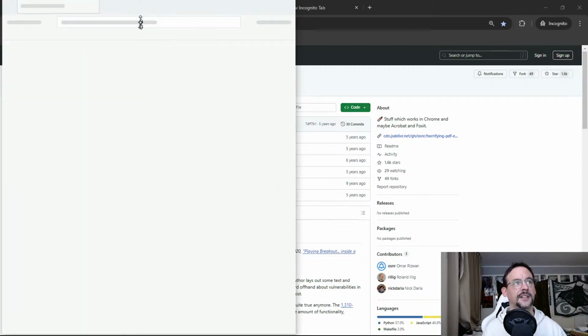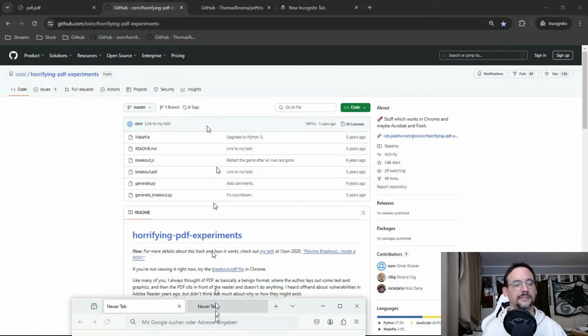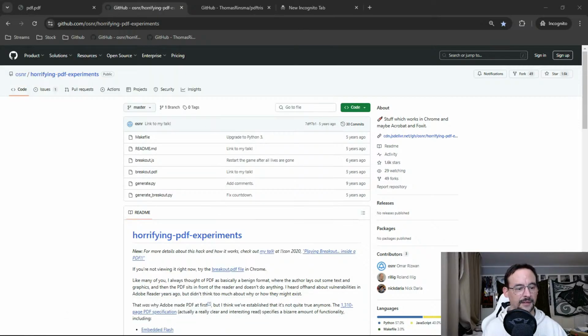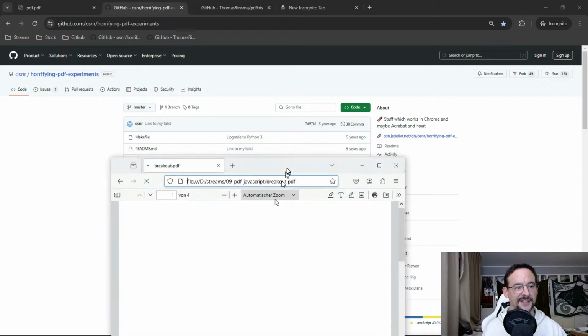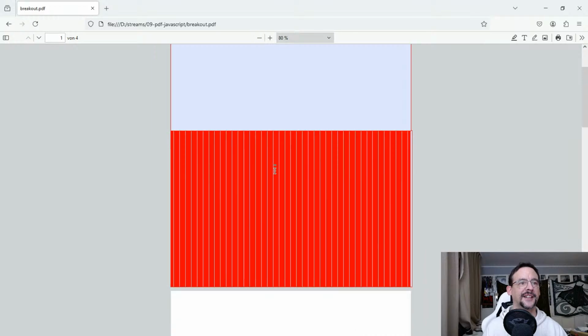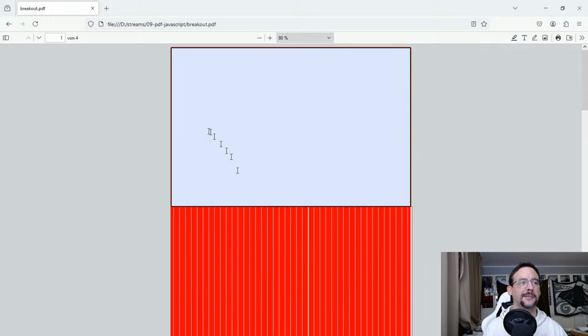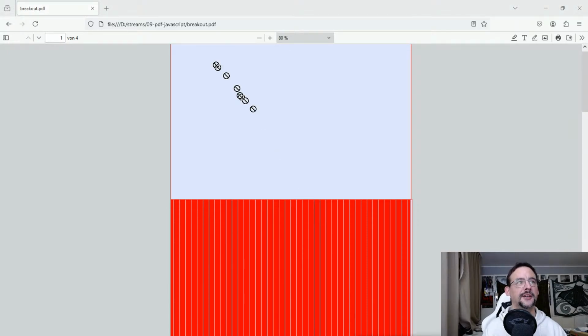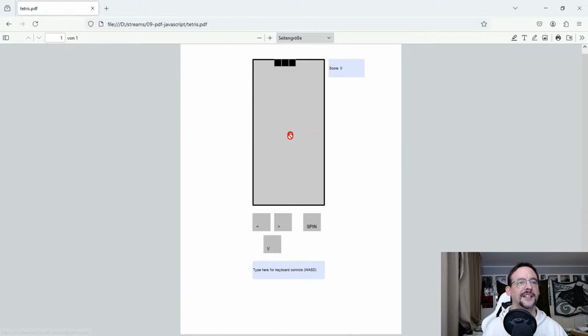Oh yes, here it is. Let's see, I'm dropping Breakout into Firefox. We can see all the elements. You can see that it's grabbing some stuff, but there is maybe some major problem with the refresh. Maybe Tetris will be luckier because it doesn't use this big refresh trick. Oh, it doesn't even have the refresh bug, so it works under Firefox. Okay, now we can do some stuff.